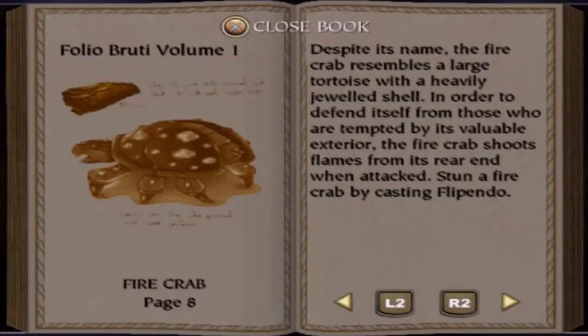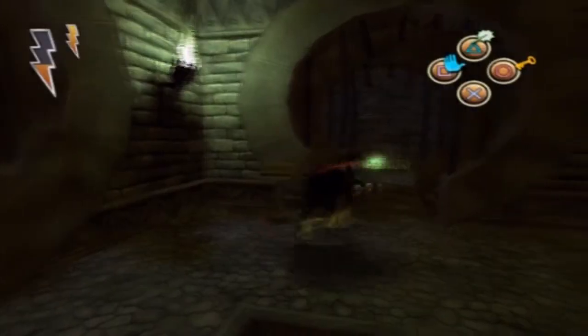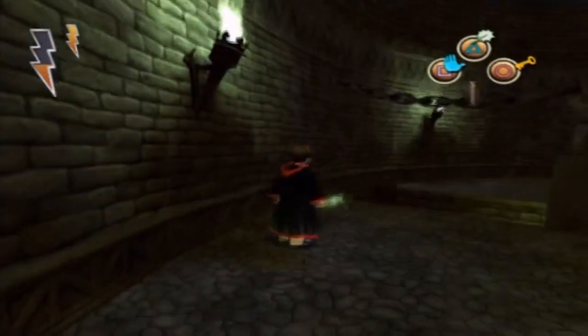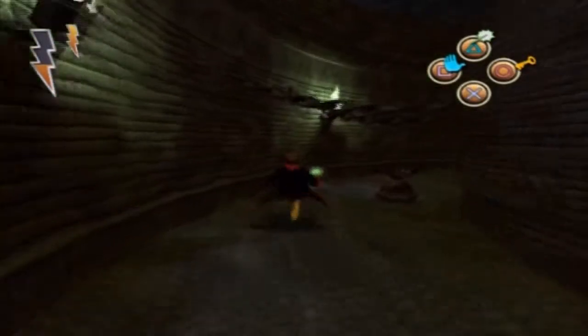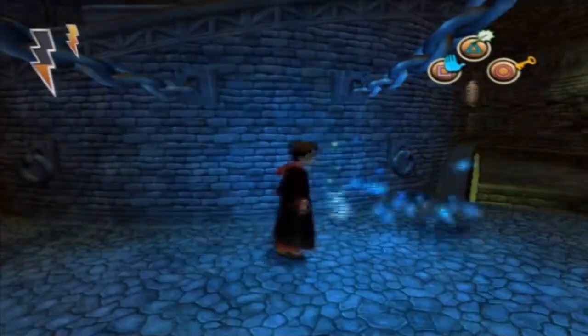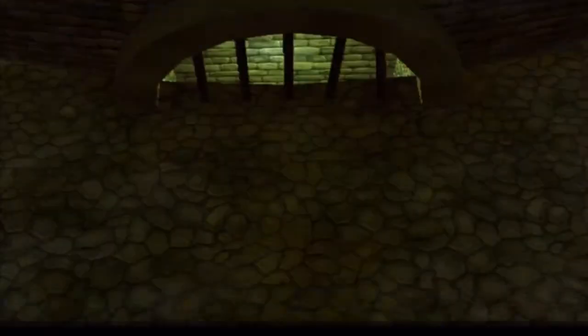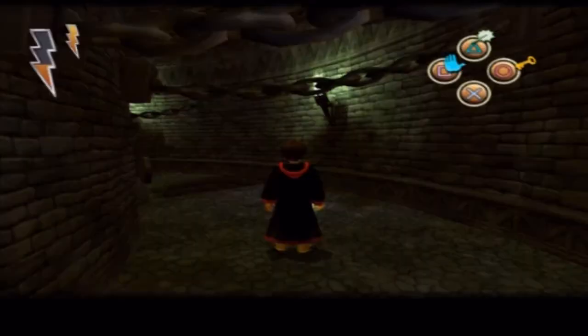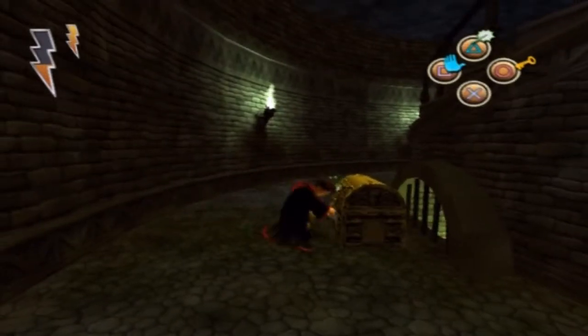This time it's for the fire crab. That's interesting — we have met the fire crab before, and now we get introduced to one right here. What you do with fire crabs is you use Pendo to move them so that they will fall into an abyss. That's basically the only way you can kill them. And for killing those two, we get a golden chest and we'll see which wizard card we get.